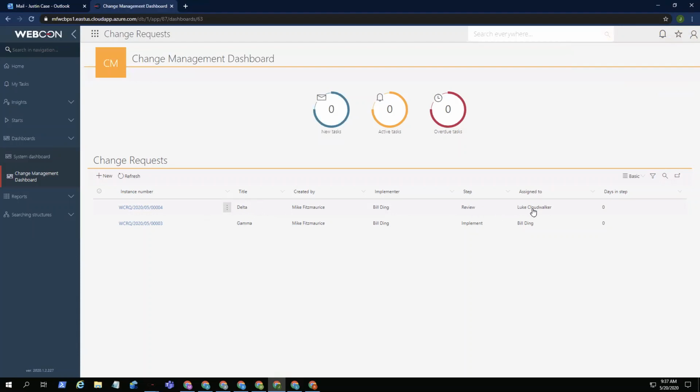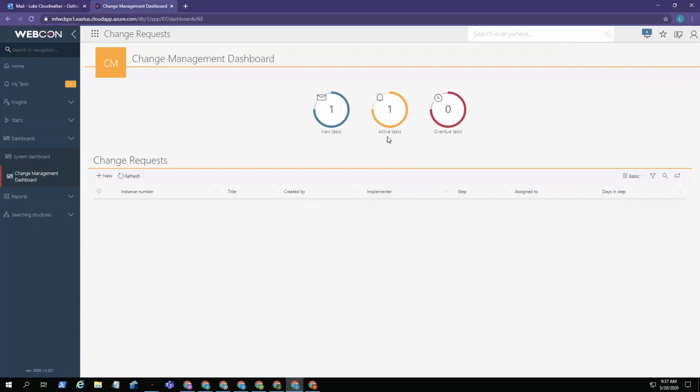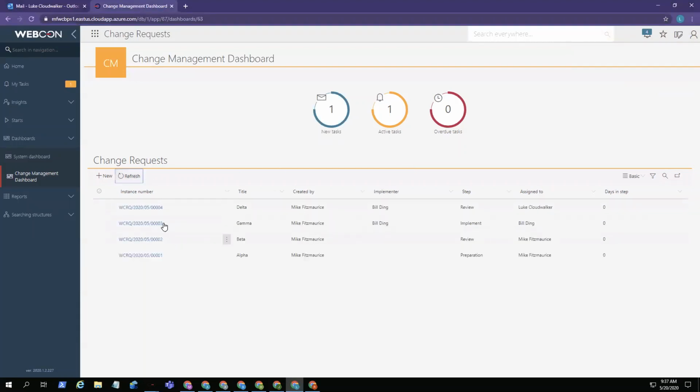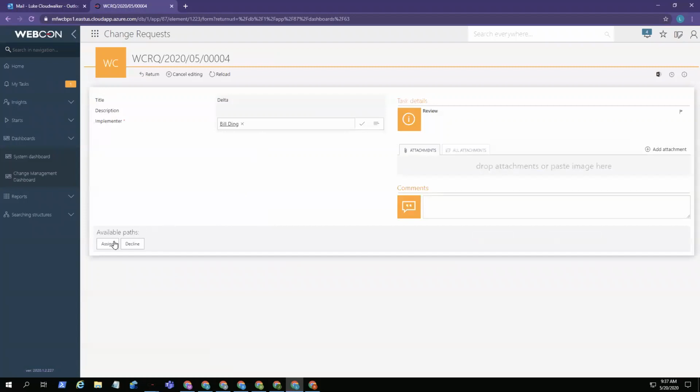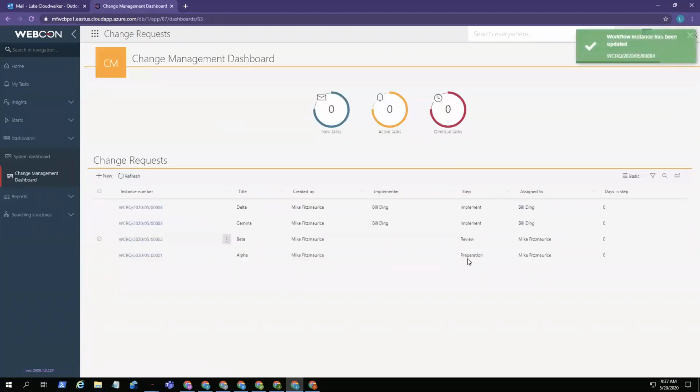We still need Luke and we need Rhoda to fill this out. So let's go to Luke and let's look at Luke's change requests. Here's this one called Delta. And if Luke also chooses assign, then it's assigned, it's implemented, it has moved on. I don't need a response anymore from Rhoda, even though she was on the committee, I said 2 responses of any one kind are enough.